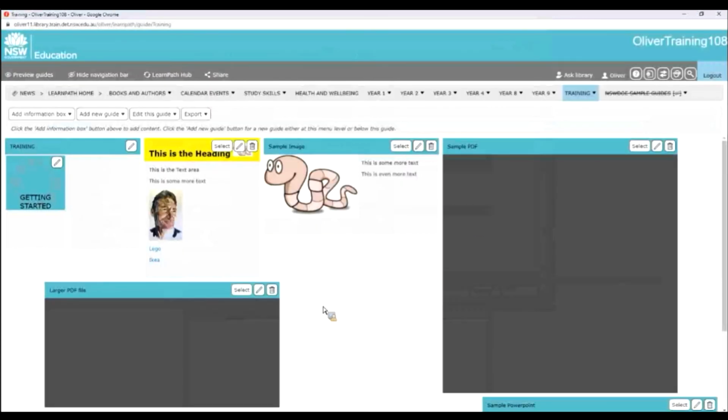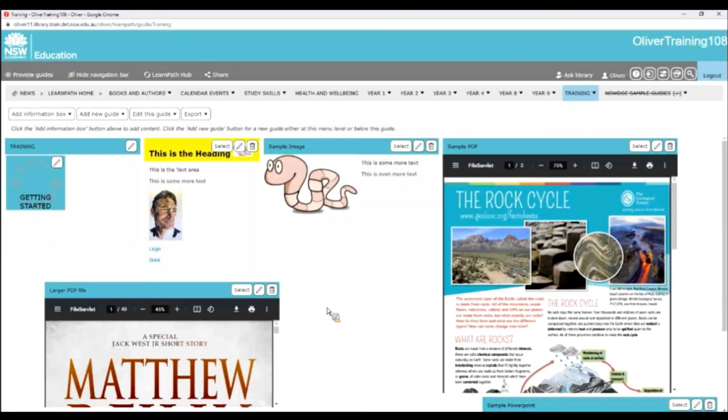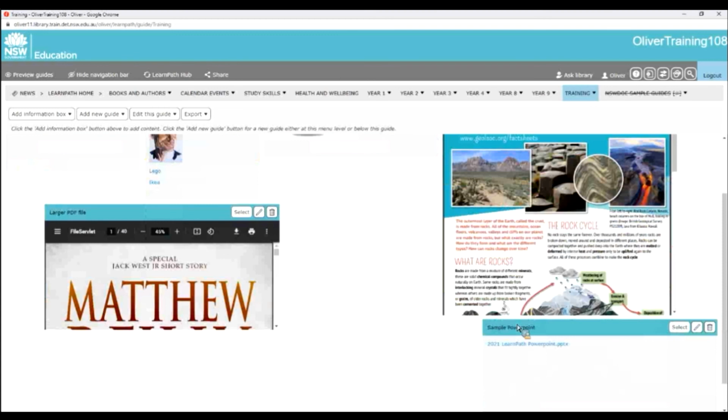And save that. So if the file is too large, or if it's not a PDF or a Word or an image, it will be just a clickable link. You can see in the bottom right hand corner the sample PowerPoint, it's just a clickable link. Clicking that link will allow that file to be opened up.